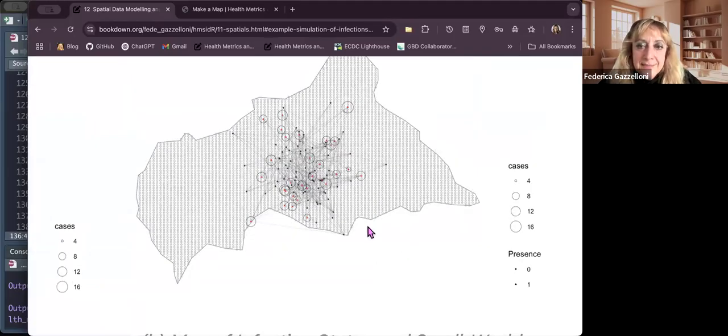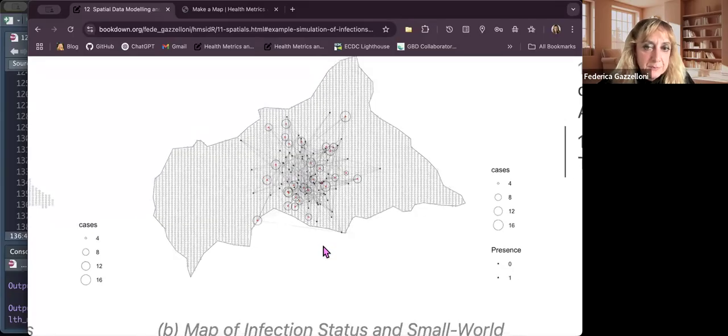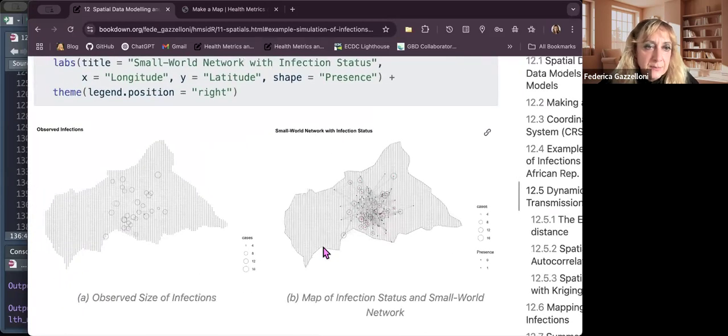The red triangles here are the infected, and below you can see there is a network of people, people that are around the infected ones, and the lines are the direction of interaction within the points. Okay, so nice to be able to represent this.